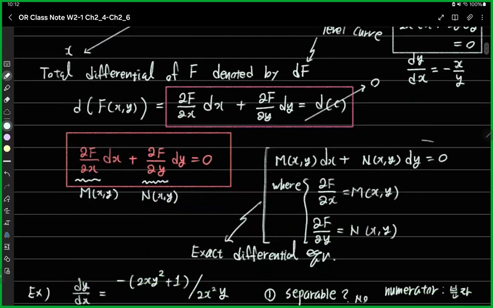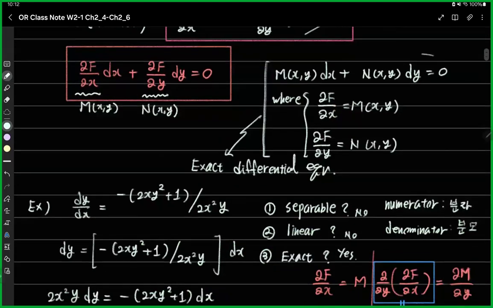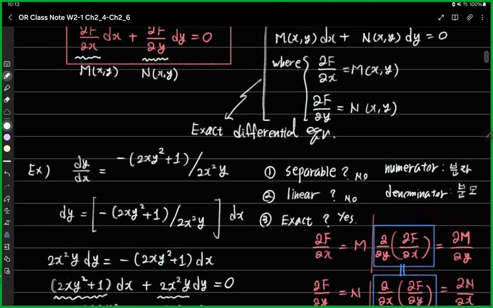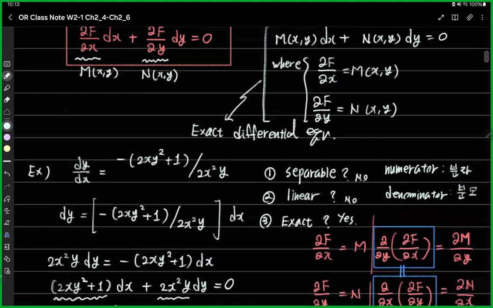Okay, so once you figure out that the differential equation is an exact differential equation, what's the answer? f. But the thing is that we do not know f, actually. That's a problem. So this is the example, by the way. We'll start the journey to figure out how to find f. Here's the example: dy dx is equal to this.